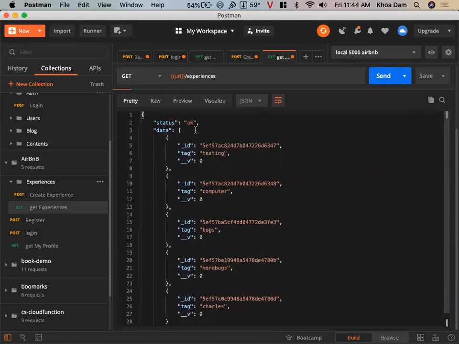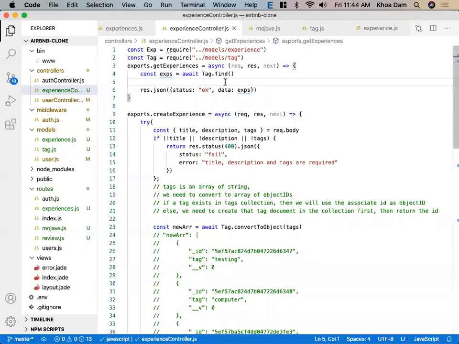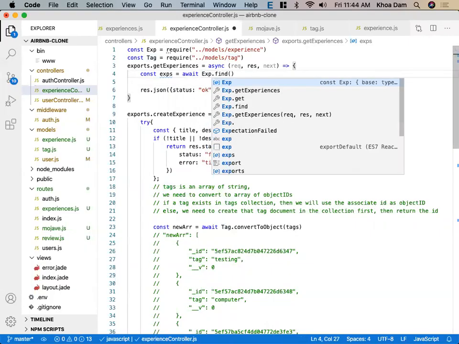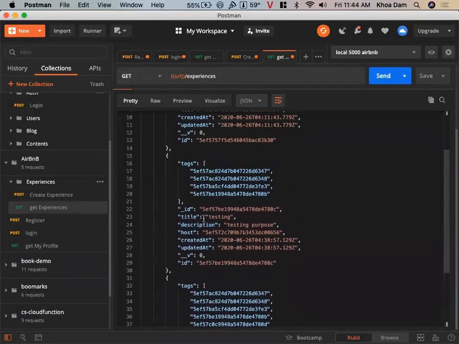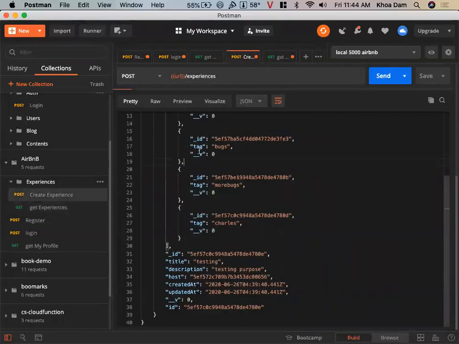Wait, wrong one. It's not tag. Sorry, it's experience. Okay. So as you can see here, you only see an array of strings of object IDs, right? That's different. The earlier result is from JavaScript code. It's still inside our JavaScript code memory. So that's why you see the difference in the returned result.